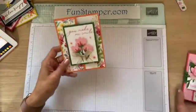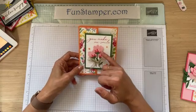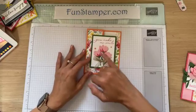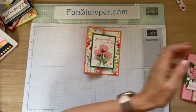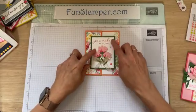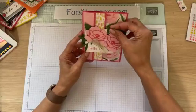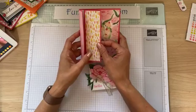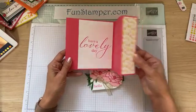Then these are 2 cards we're going to make today. So this is a simple funky fold, but it's going to feature 2 new In Colors. It's going to feature Timid Tiger and Strawberry Slush, and those super cute pearls in In Color, I think it's called In Color flat pearls. Very pretty, and they're not super poppy, so it's easy to mail. And then the other card that we're going to do, I'm going to teach you this super fun fold, easy to do. And then when you open it, you can see 3 different strips of designer paper, and it's lace-like.